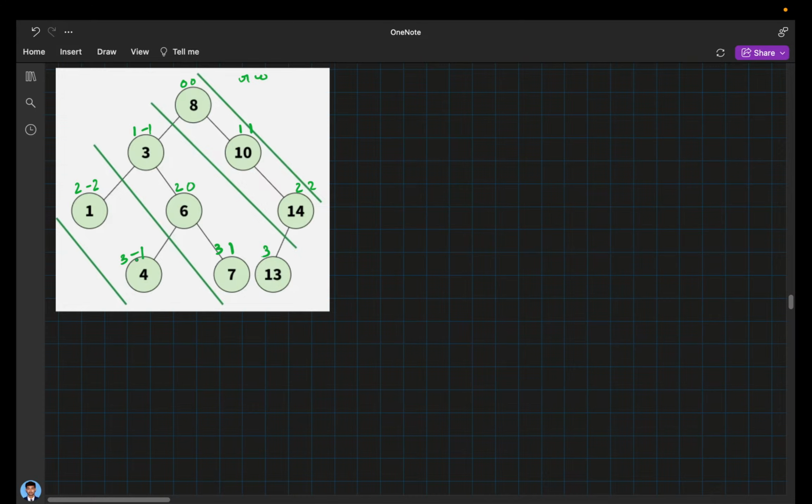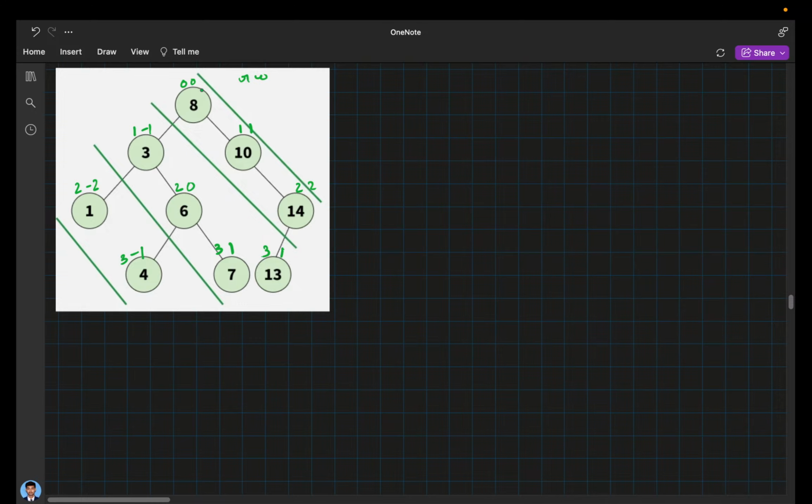So let's see what the pattern is here. 0, 1, 2. Okay, and 0, 1, 2. Okay, no problem. And here it's 1, 2, 3. Okay, it's always in increasing order.